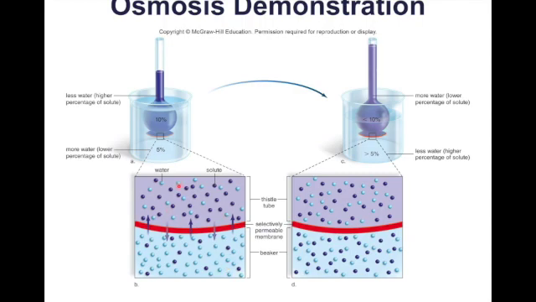So look at this diagram again. If you look here, 10% versus 5%, you have more of the solute, the purple in here, and because there's more purple, that means there's less water molecules. And so the water molecules are going to tend to diffuse in to dilute these, because these purples can't go out. The membrane is selectively permeable. So over time, you're going to end up with equal amounts of water in there.